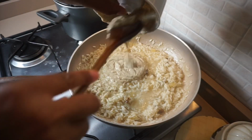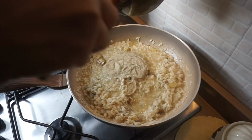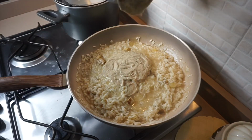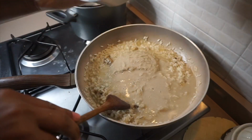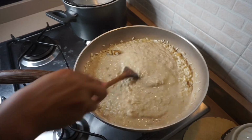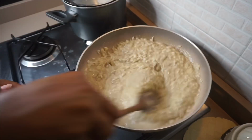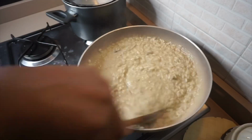So now I'm adding the mushroom cream into my rice. Just use a little bit more water to rinse the blender, okay, because you really need that cream to go into your rice. After adding them, I'm going to continue cooking the risotto by stirring and adding the remaining broth until the rice is cooked.